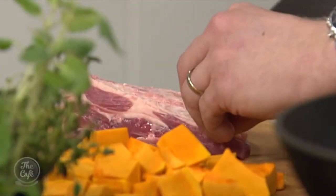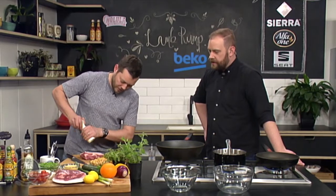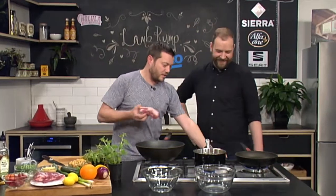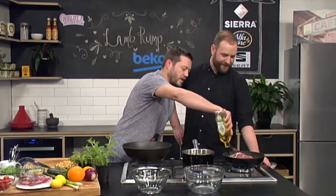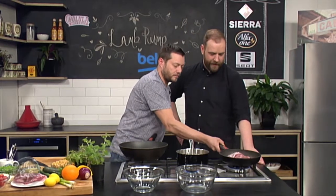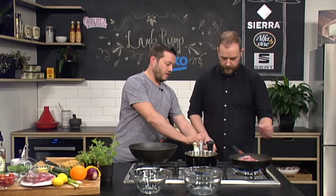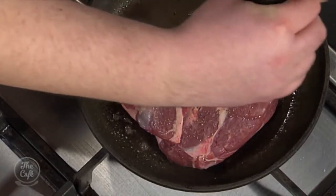Rendering is essentially cooking it — we're taking some of the fat out, not all of it. Just a pinch of salt because as we cook the salt's going to go. You can pop a little bit of oil in there but you don't need a lot because we're going to render. Keep this over a medium-high heat, and you can give that another season on the meat side — just salt and pepper.